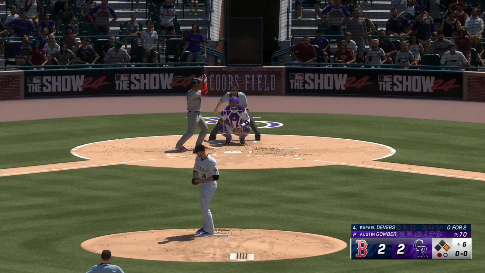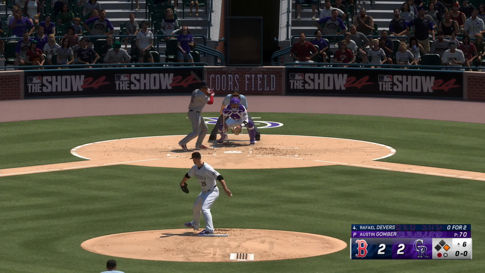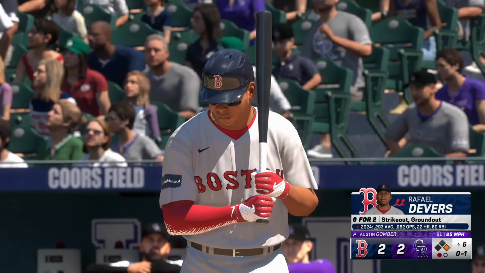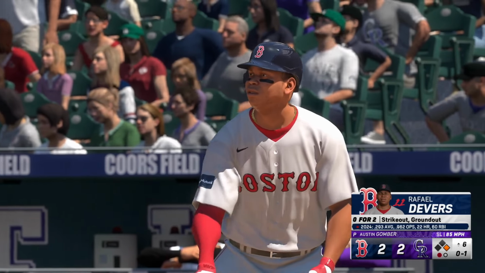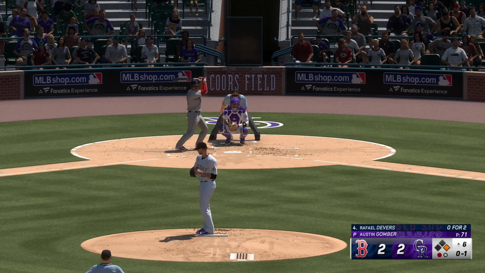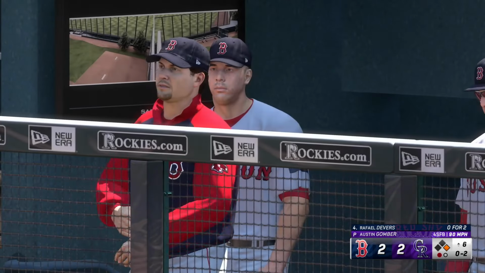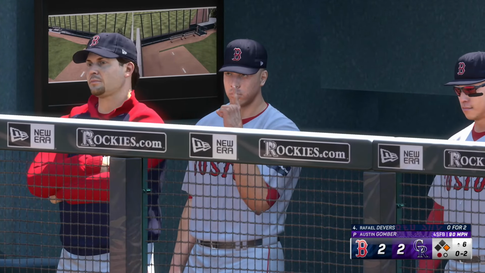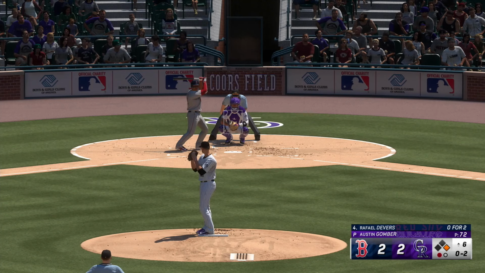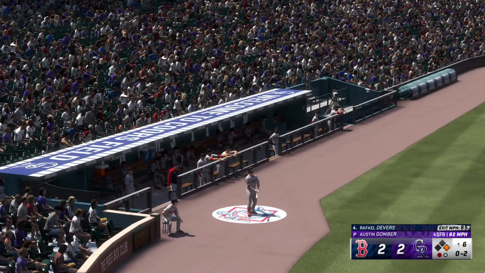And here is Devers. Devers, the baby-faced assassin. That one pulled foul. Trying to keep this a 2-2 game, and we're in the top half of the sixth. Next offering in there for a strike, and the count is 0-2. Left-hand batter waits. Gets a piece and stays alive.